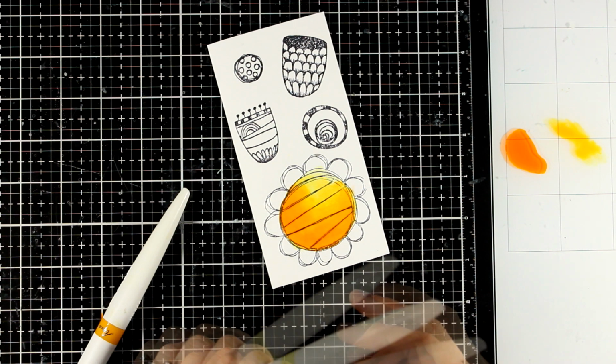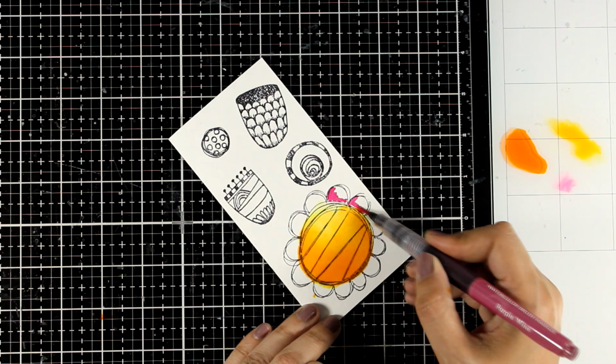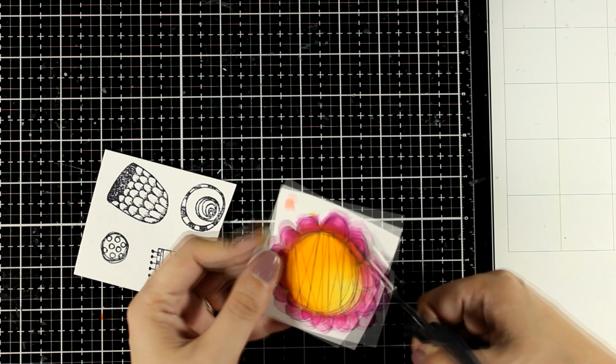And since I'm going for a very happy and colorful layout today, I did use bright colors. And once I had everything ready, I did use my scissors to cut them out.